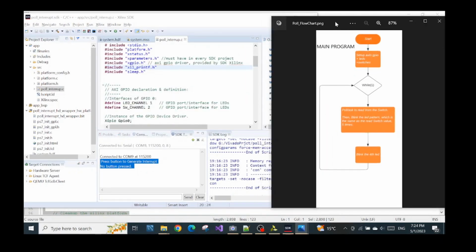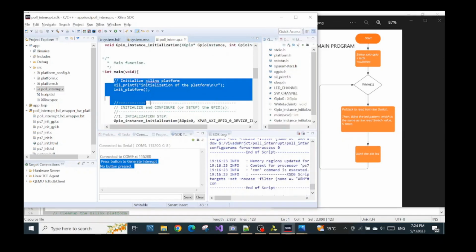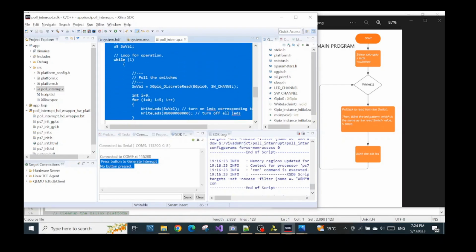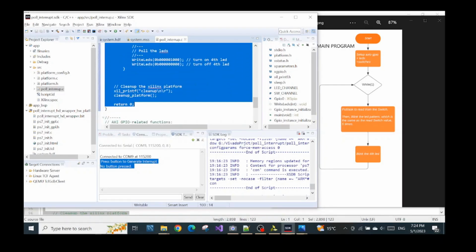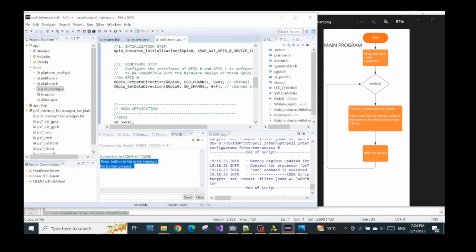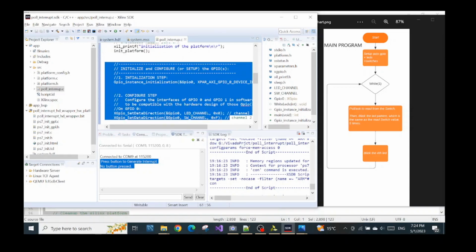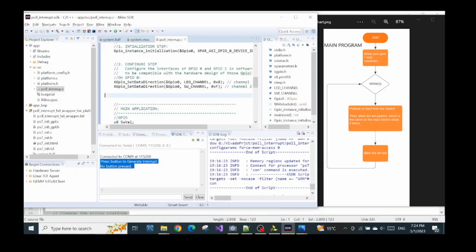Okay, if we look at the flow chart here, we will see that this is the flow of our int main, of our main program, which follows the software flow that we have in the concept introduction. So the first step is to initialize and set up our XGPIO for both channels. We have only one XGPIO, which is GPIO 0, and channel 1 is the LED channel and channel 2 is the switch channel. We will set the LED channel as output and the switch channel as input.